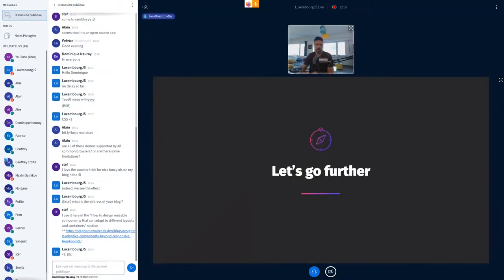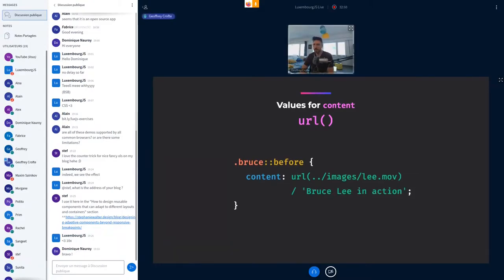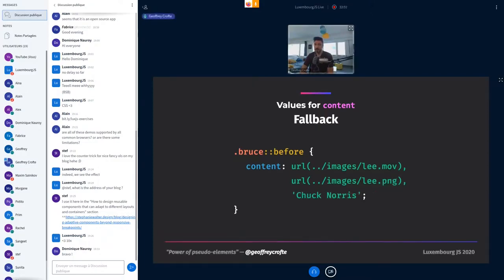So let's go further. Do you remember this URL syntax, the one with the weird big shuriken effect? Don't use it. But if you do, know that you can add an alternative text, like you are supposed to do with an alt attribute in HTML. You're also able to add a kind of content stack with fallbacks, meaning here that if your browser doesn't support a MOV file, for instance, it falls back to the PNG. Then it falls back to the text, but I suppose every browser supports PNG now.